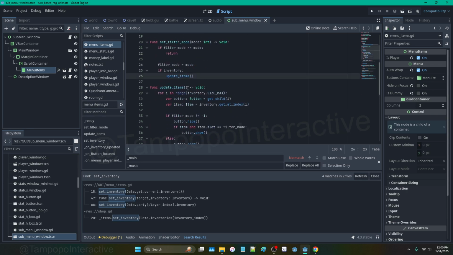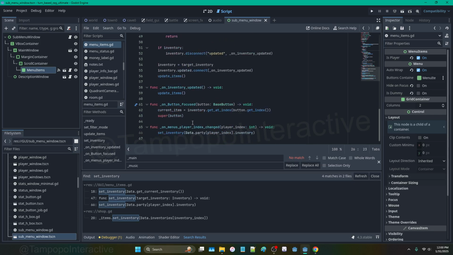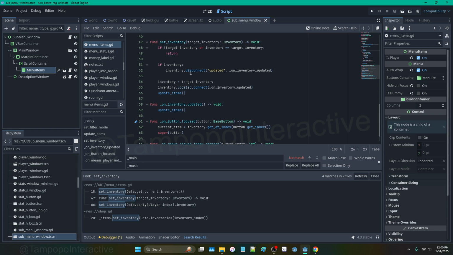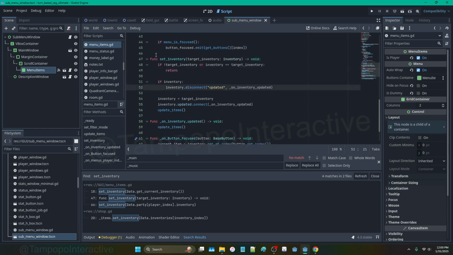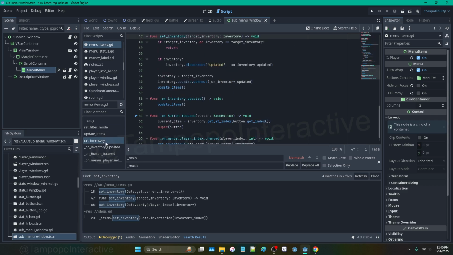How can I modify this? We'll try and figure it out.